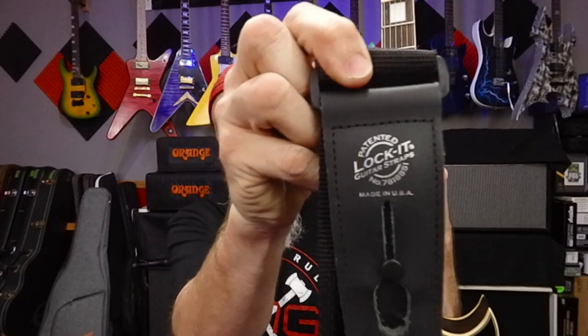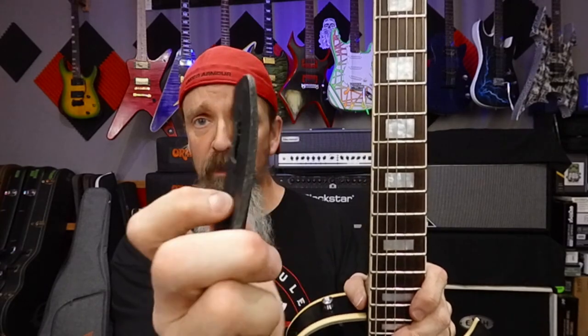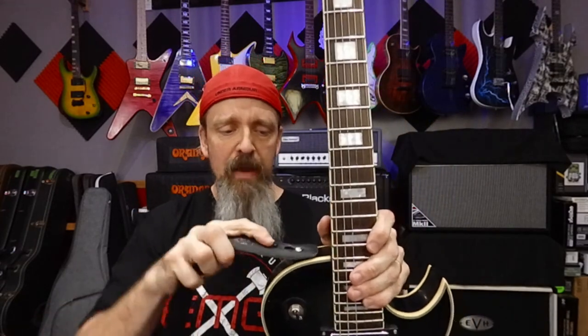I don't know if you guys ever heard of this or not. This is called Locket Strap. I've used these for years. I have about maybe four of these. They're very simple. You got a little part right here. You pull down, and it locks the button right in the spot. For this presentation, I brought in Scully along. He's going to demonstrate this. You do it just like a traditional strap, except when you're putting the button in, you pull this back, and you snap it in, and you push that up there good and tight.